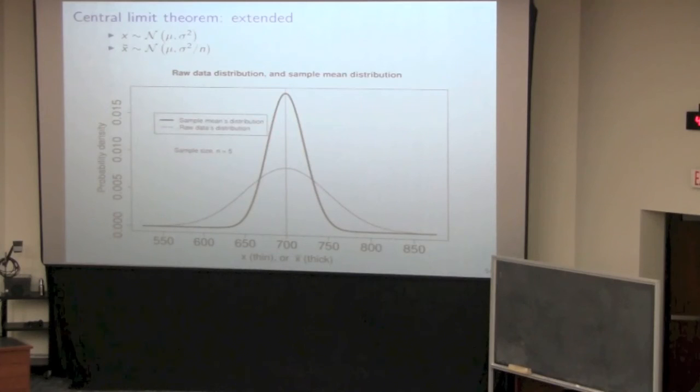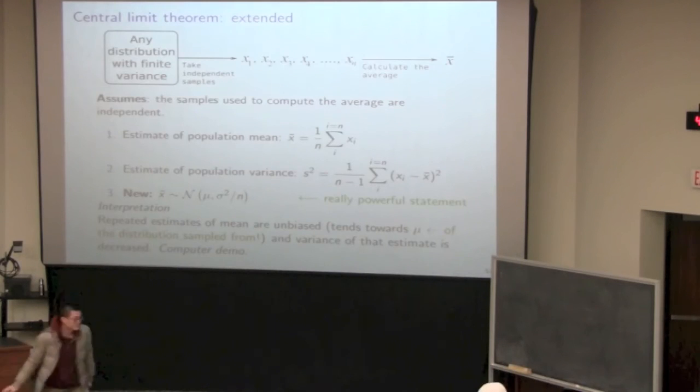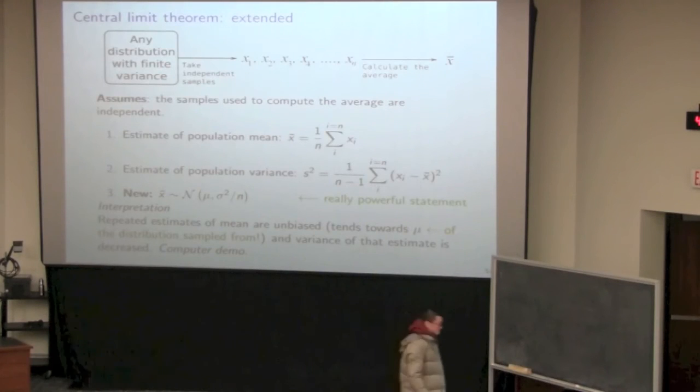So I just want to step back and try to describe exactly where we are. First, I want to go back to the two assumptions we're making here. The first one is that we're taking independent samples. The second is that we're taking samples from a distribution of finite variance. As I've said repeatedly, we're always looking back at the criterion of finite variance. Taking samples independently is a topic we're going to look into in a little more detail in today's class.